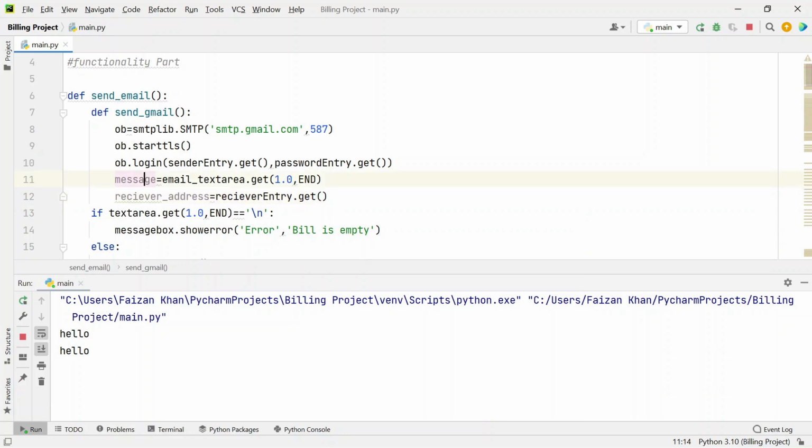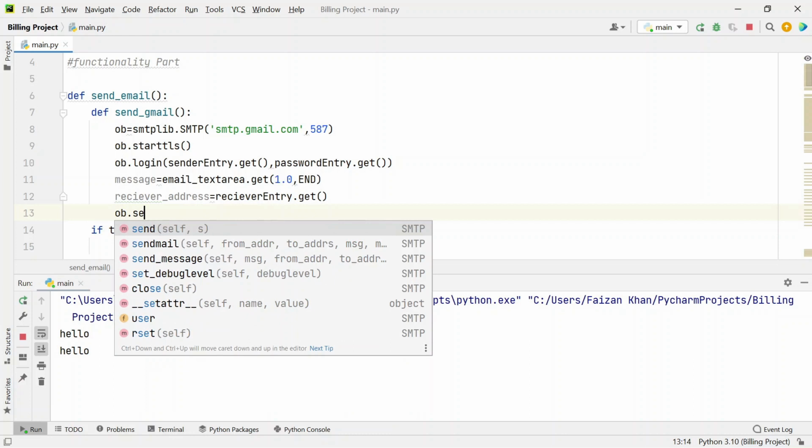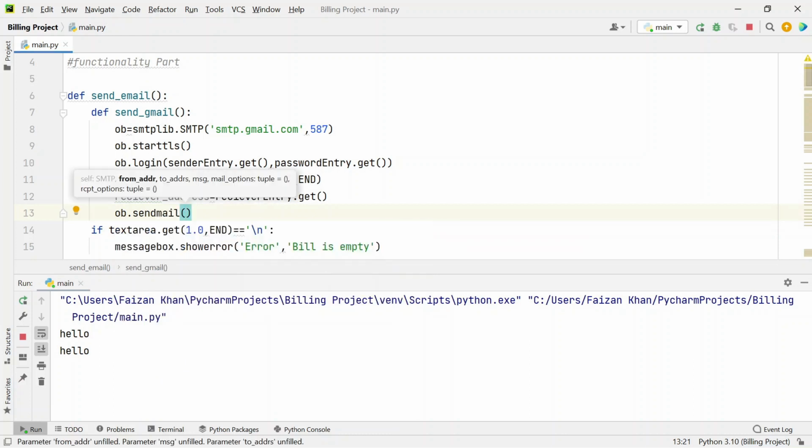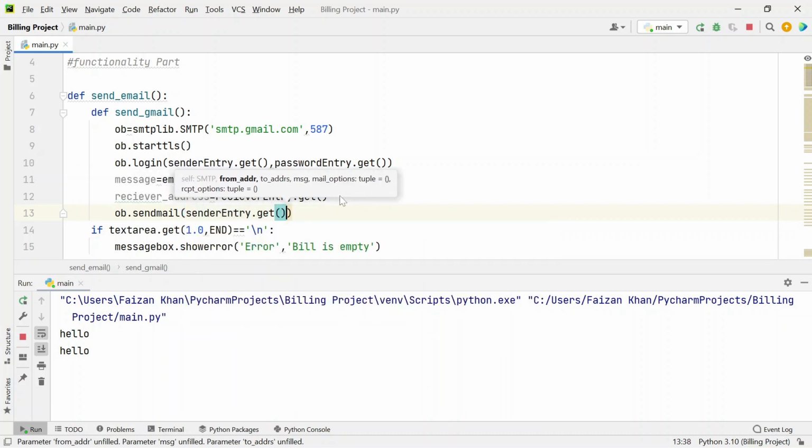So we got the message and we got the email address to whom we want to send this message. Now we just have to send mail. So we'll write ob.sendmail method, and to this method we have to pass from address, to address and the message. So from address we'll get from sender entry dot get method.